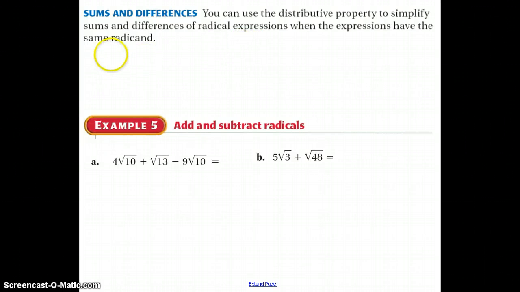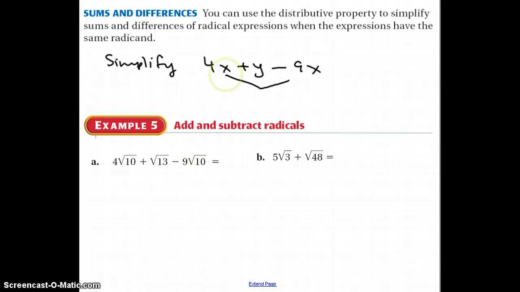So if I ask you to simplify 4x plus y minus 9x for me, I don't think you'd have any trouble. Hopefully you'd recognize that these are like terms and you could combine them together and you would get negative 5x, and then the y does not have a like term, so you can leave it alone, so plus y, and this would be your final answer. You'll notice that our x's did not change, so if we had a 4x and 9x, we still have negative 5x's. And we're going to use exactly the same strategy when we add and subtract radicals.